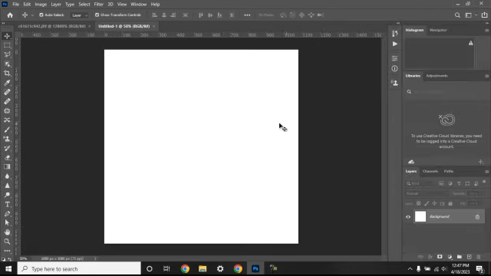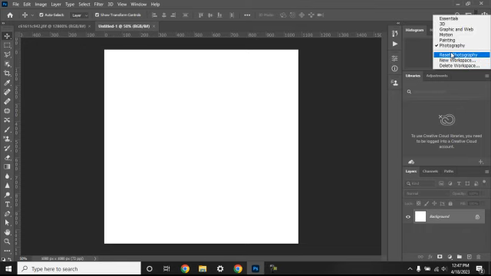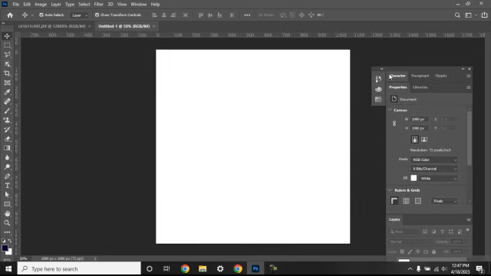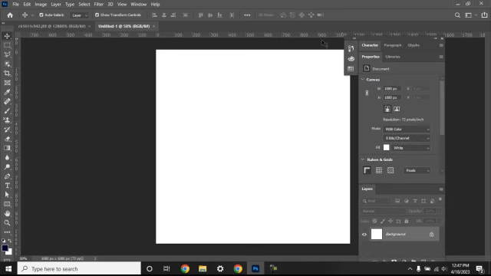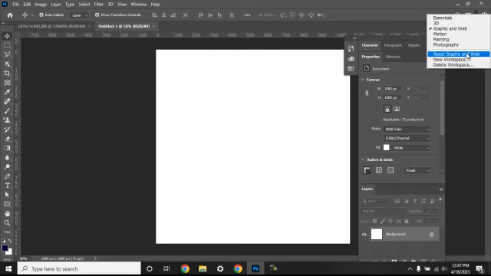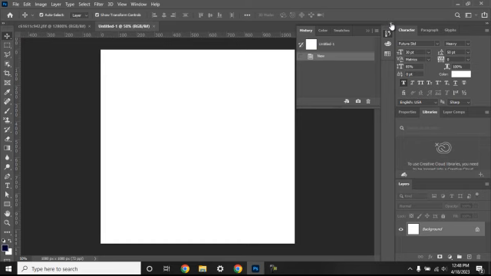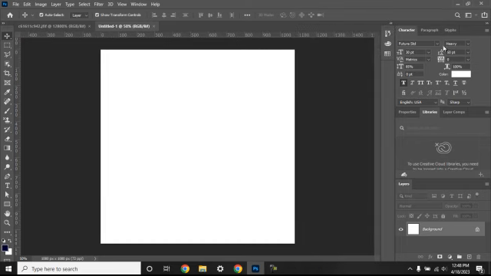This is for graphics. You can reset any of the modes you have here. If I'm using graphics and possibly along the line there's a mistake, this panel is dragged away, another panel is dragged away, I can come down here and say reset graphics, and it returns it back to where it's supposed to be.